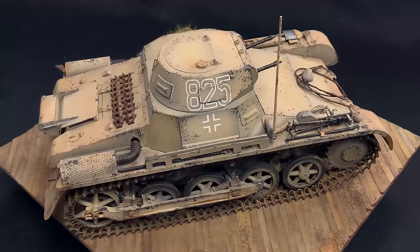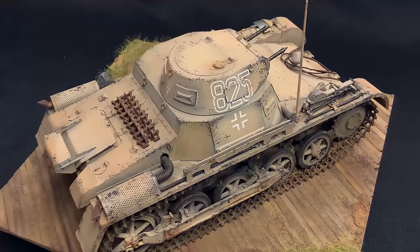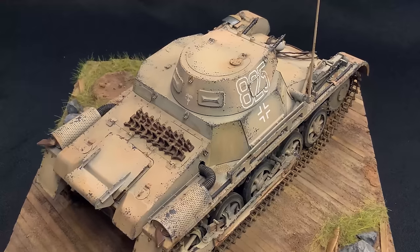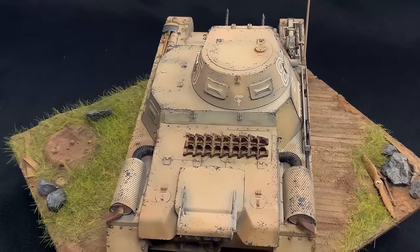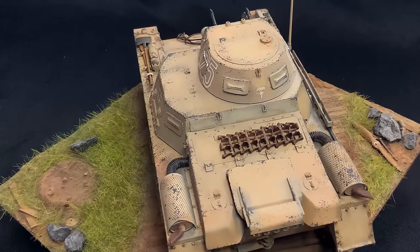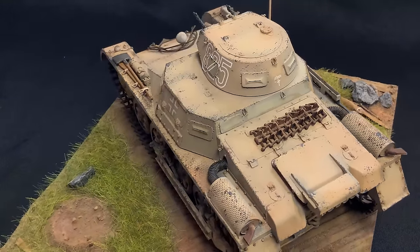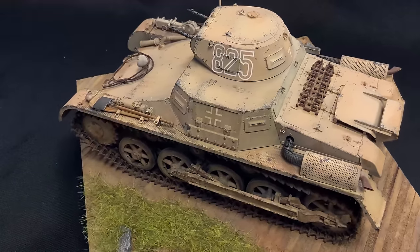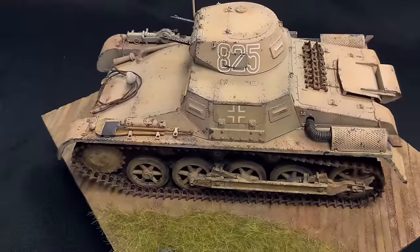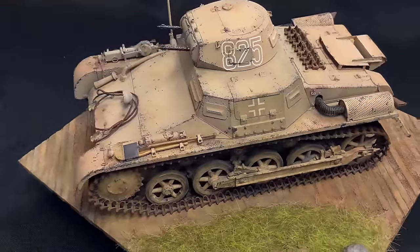Next up, we have probably one of my favorite builds that I've done recently, and this is the 1/16th scale Panzer 1 from TACOM. It's a great size kit. You get all the detail of a 16th scale model, but in something that's actually pretty easy to show off because it's not super, super large like a Panther or a Tiger would be.